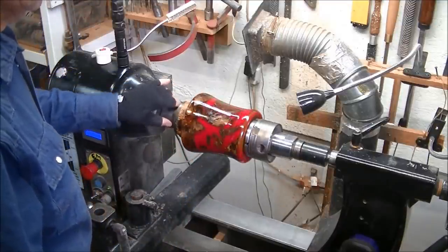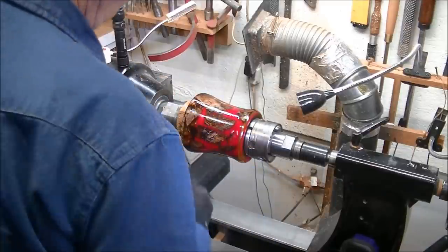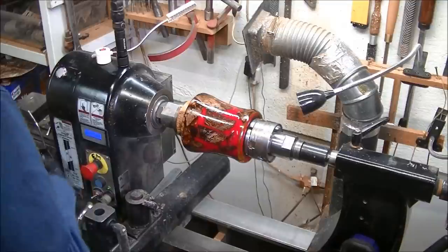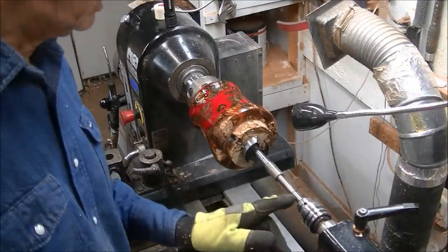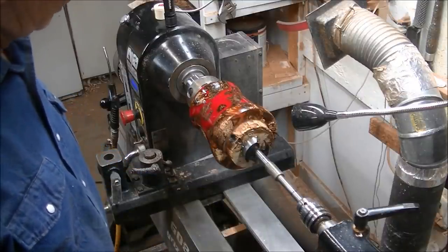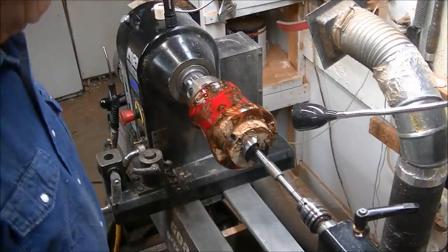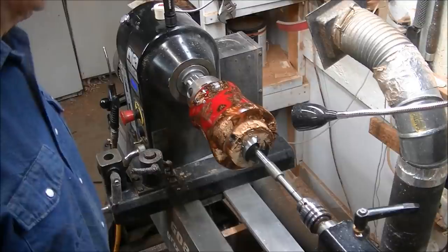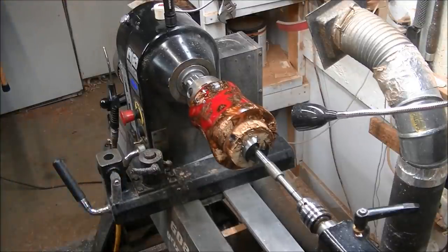Could be, you know. So I'm going to go ahead and get this reversed and get that faceplate off, and then we'll start on the inside. All right, I'm ready to start this. Right about here is a black line. You can see it. So that's how far I'm going. And this center is pretty punky wood, so I'm hoping it drills easy. That's pretty good distance in there.